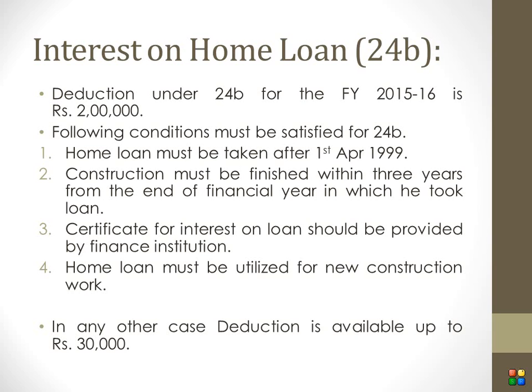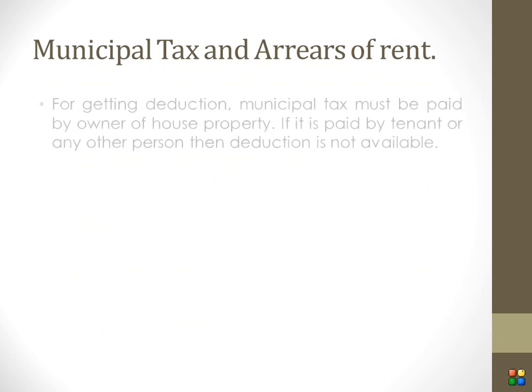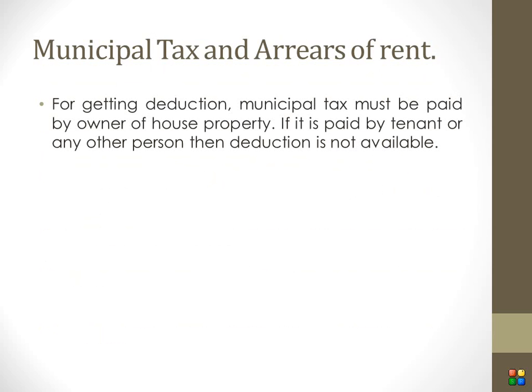Next one is municipal tax or arrears of rent. So what is municipal tax? For getting a deduction of municipal tax, it must be paid by the owner of the house property. If it is paid by a tenant or any other person, then the deduction is not available for the assessee. If it is paid by a tenant, then he will not get any deduction of municipal taxes.